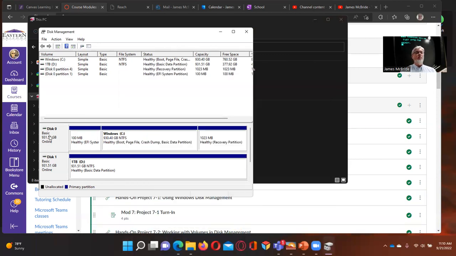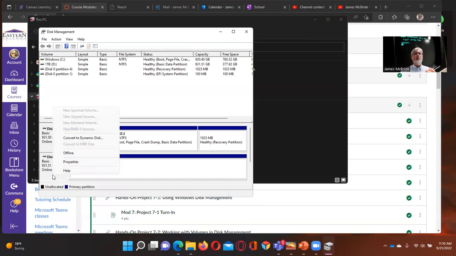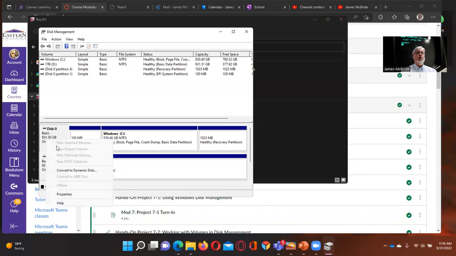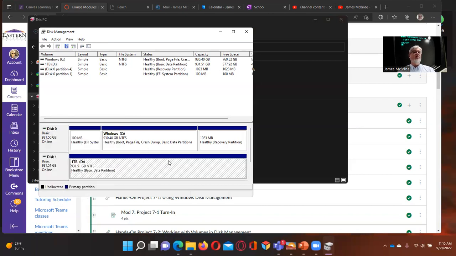So other things you can do, these are basic disks, and it says they're online, meaning that they are working, and I can right click here and convert it to dynamic. Now you really don't want to do that unless you can see why dynamic would be better for you. If you're going to convert to dynamic, take a look and see if you need it. That's why Microsoft doesn't start it that way. If you don't need it, then don't be using it, right? There's a little more processing that's happening. And there is no undo. So you are not going to go, oops, I deleted something I didn't want to. Well, that's too bad, you deleted it then. There's not an undo process on that.